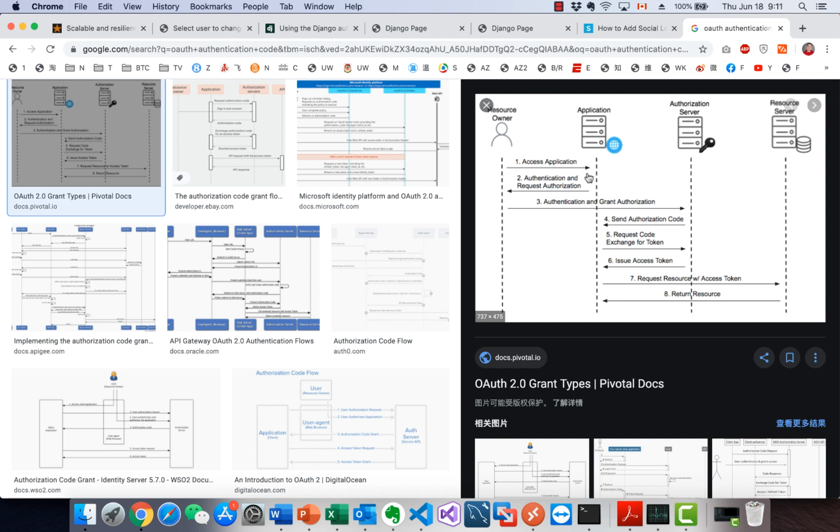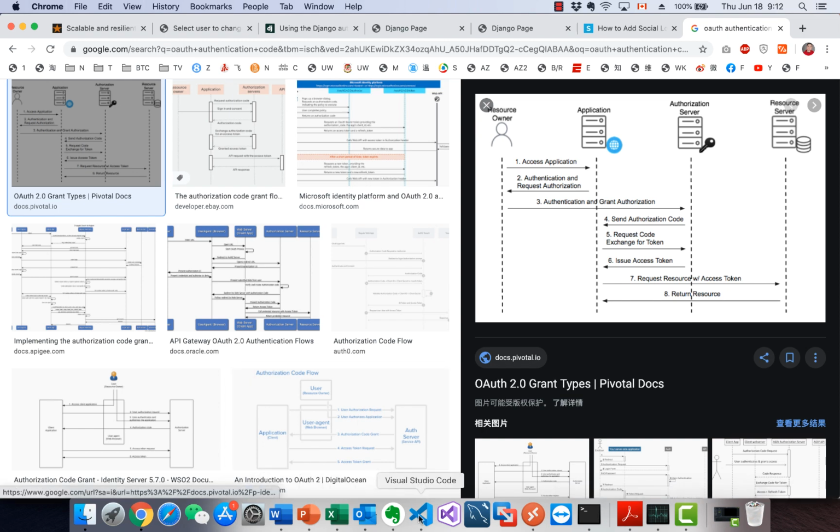In general, here, that's us, the website we build, and this is GitHub. We will use the GitHub username and password to log in, and GitHub will send back an authorization code for our application. We will check it later, the authorization code. And we will use the authorization code to retrieve our resource from the application server.